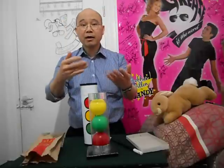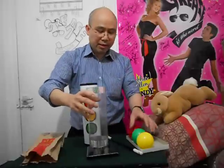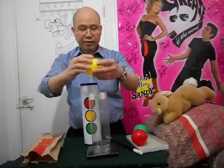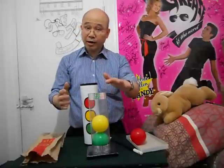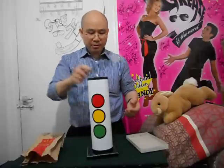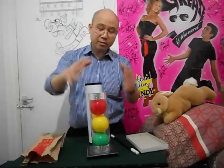Same thing happened. That's what happens at night. But if you're not covering it, like in the daytime, it's okay. Now if I cover only one — for example, green, yellow — I'm not covering the last one. I put the tube on it like this. Wave over it. See? That is normal. It works because I haven't covered all of them.